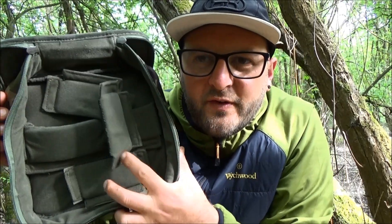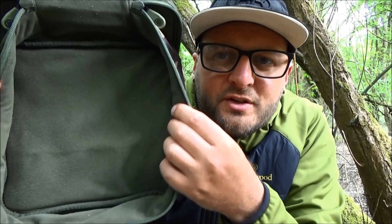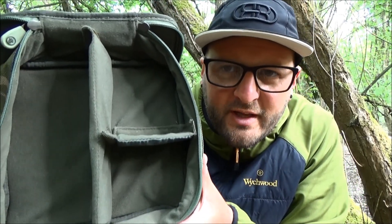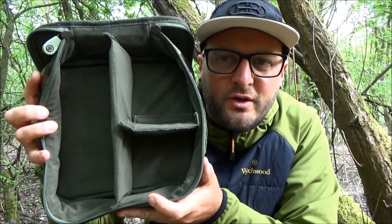Alongside those 27 pockets in the top half, you get a nice big spacious area in the bottom half. In the bottom half you also get four removable dividers — three shorter and one longer. Taking them out, you can see the organizer is finished in a really nice soft fleecy material, padded around the edges and on the base to protect your tackle from banging around. With the long divider reaching top-to-bottom or left-to-right, you can split up the space any way you see fit.